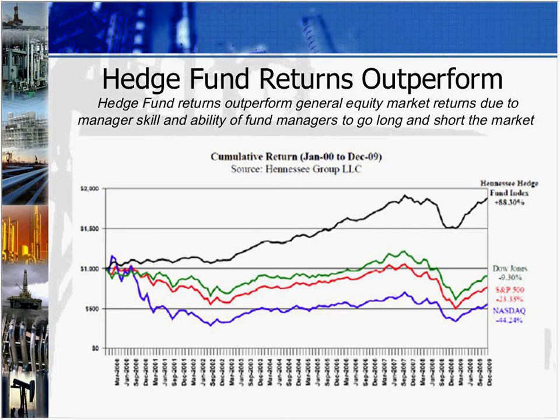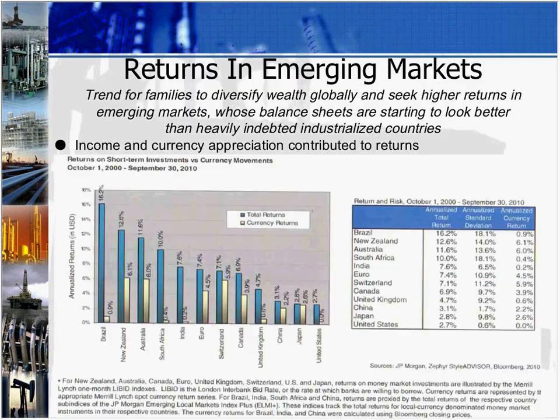And so you have the combination of the ability of a manager to go long and short the market, the flexibility of them to change their positions on a minute-by-minute basis, and the fact that you have all the intellectual capital globally heading to the hedge fund sector. We think this has led to outperformance versus the general equity markets. And you've seen a number of families increasing their allocation to hedge funds versus the general equity market.